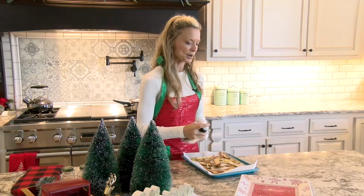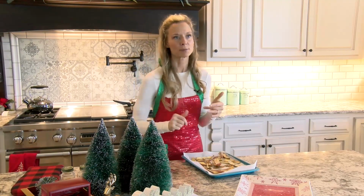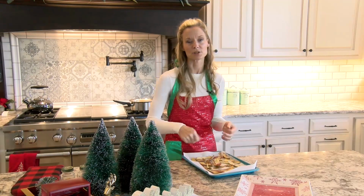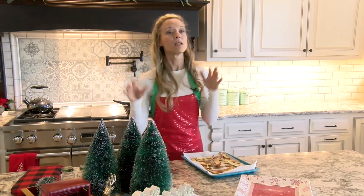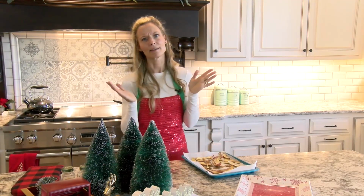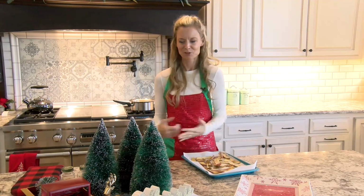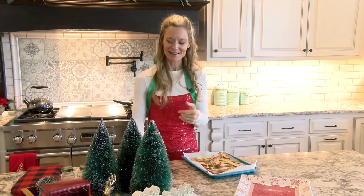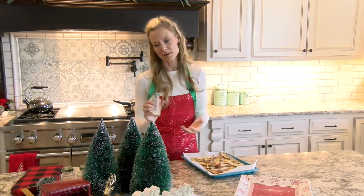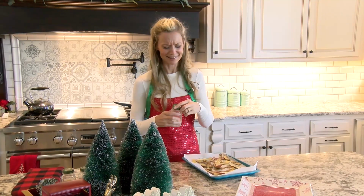So we're going to spray them with a little bit of oil, or if you don't have a spray, you can take a brush and brush them with liquefied oil. And I love flavor. I think that's why everybody who comes over likes my food. I'm not one of those bland food kind of gals. I don't think there's ever too much when it comes to herbs, except cayenne. Don't ever put too much cayenne. That's just not a good idea.